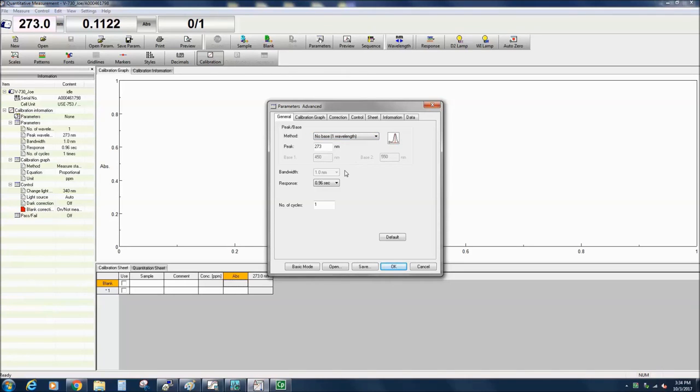baselines. The bandwidth determines how much light reaches the sample. The smaller the bandwidth, the less light throughput, and the lower the signal to noise, but you can achieve better peak resolution. If you are using a V730, the bandwidth remains fixed at 1 nanometer. The V750, 760, 770, and 780 all allow for the bandwidth to be varied, and if you are using one of these instruments, a 2 nanometer bandwidth is a good starting point.